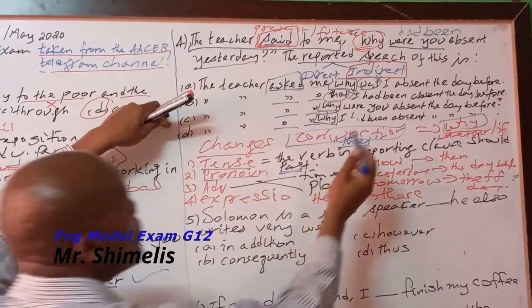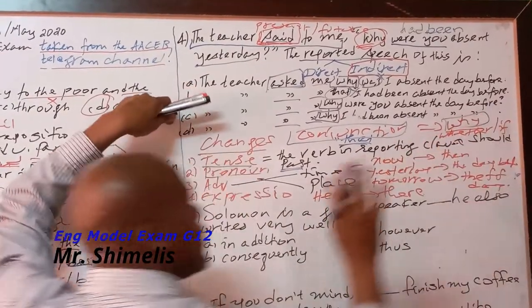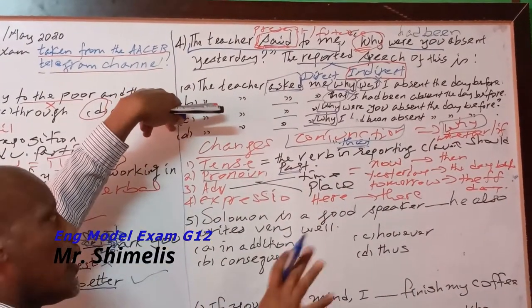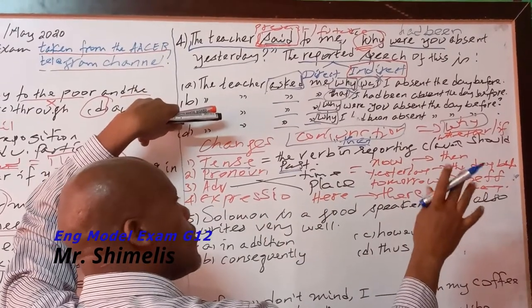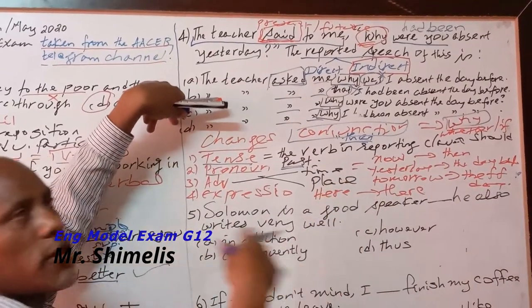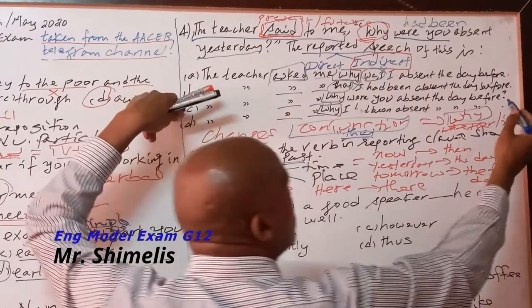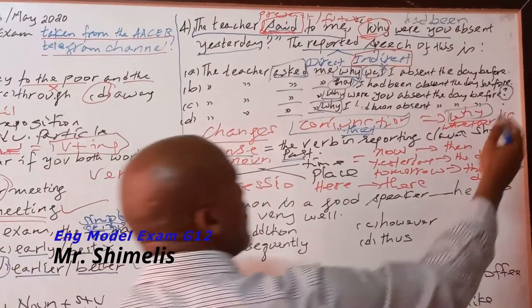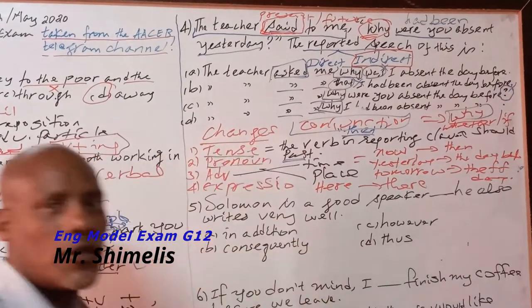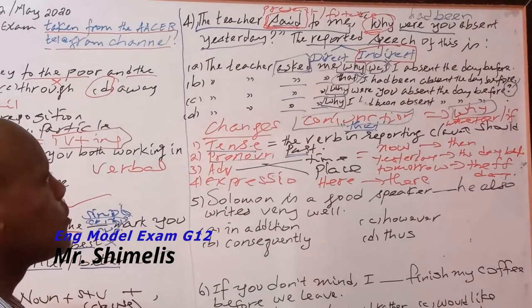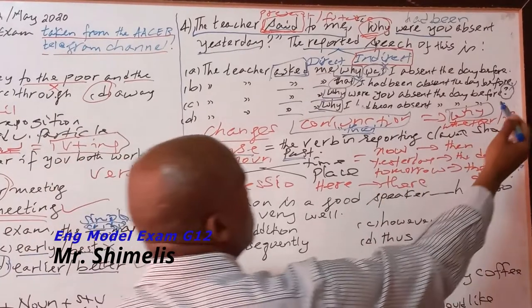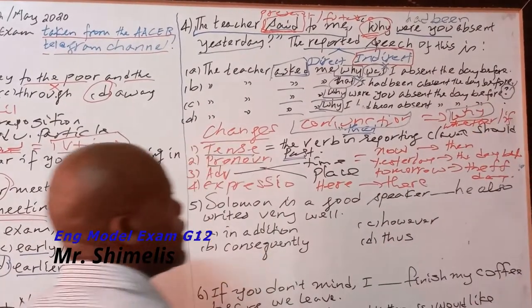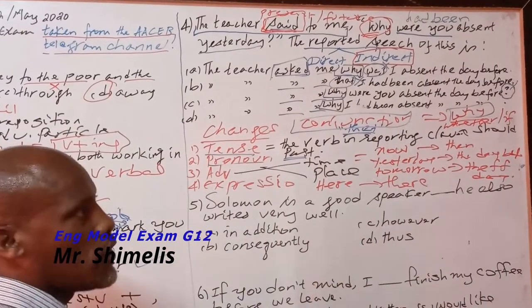Now, we cancel two answer choices, left with two more. See, why were you absent? As you can see, it is an indirect question, and we don't need a question mark. All we need is a period, because it is an indirect question. Look here, it is ended by a question mark. So again, we cancel this out. So you can apply technical issues here. So just because of the question mark, we cancel this out. We don't consider the other cases.